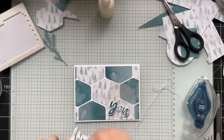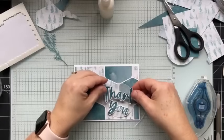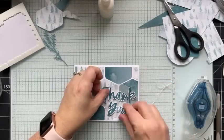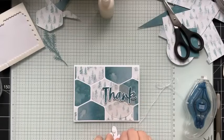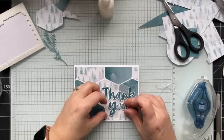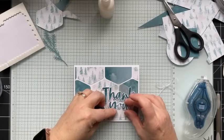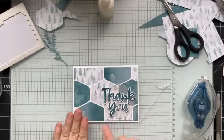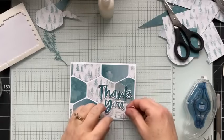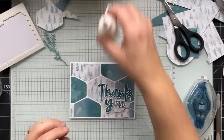So we can go ahead and adhere our words. I'll just peel off the backing. And we'll stick the thank you on, or the thank on here. So the purpose of the vellum is just to soften the background so it doesn't look quite as busy, because I fussy cut the word. If you didn't fussy cut the thank you or whatever greeting you're using, you can get away without the circle because you'll have a solid piece behind. Okay, so that's going to go right there.